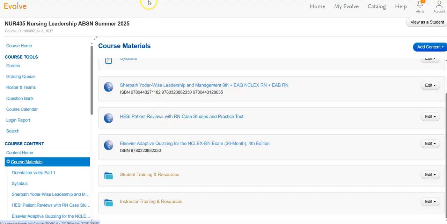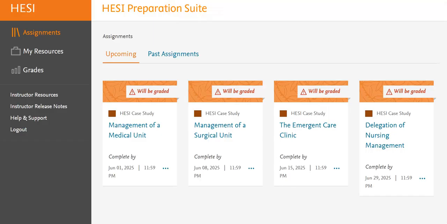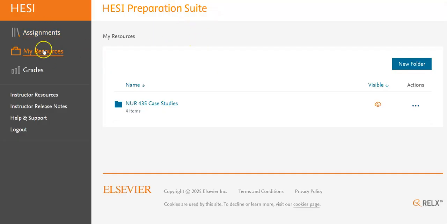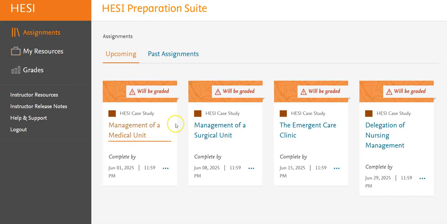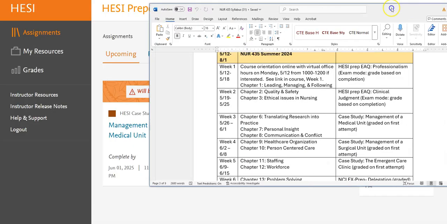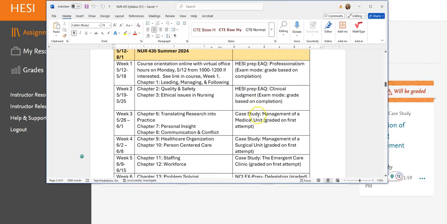When you click on your case studies, it's going to give you these. Now, depending on how yours opens up, it might look a little different. Hopefully, it'll come up where it says assignments, and it'll show you those assignments that are due. It shows you that due date. It shows you that it'll be graded. Remember, on our case studies, it's graded on that first attempt by this due date.